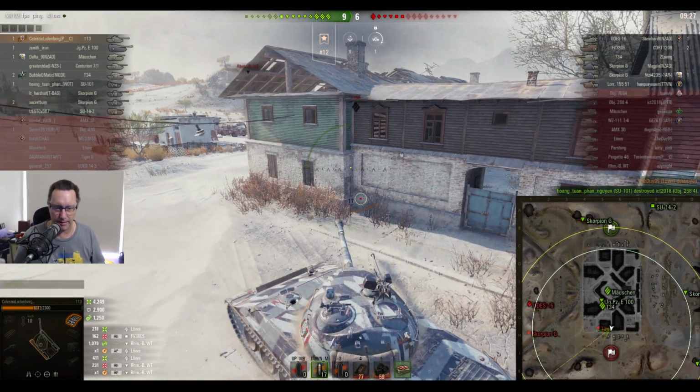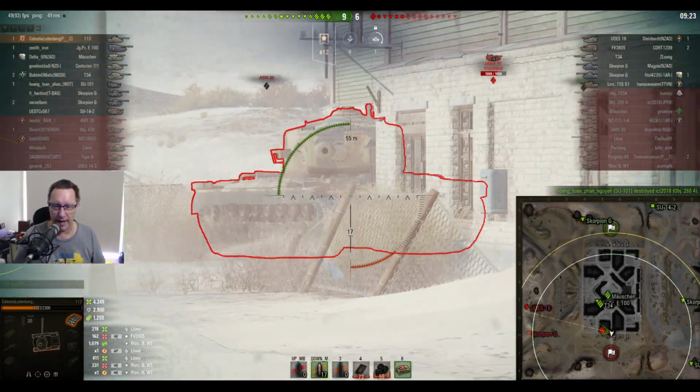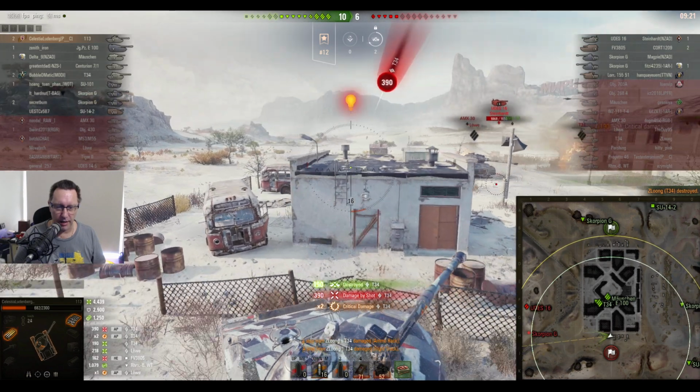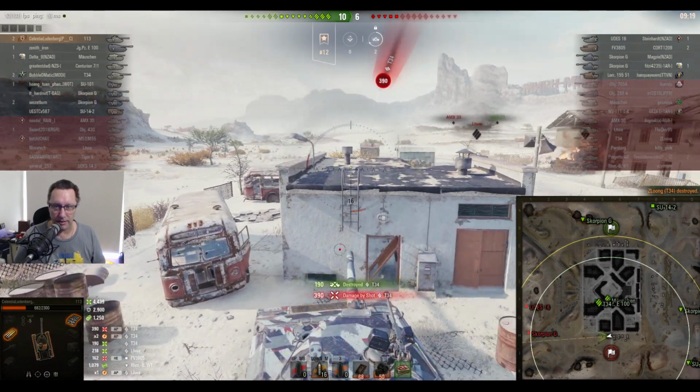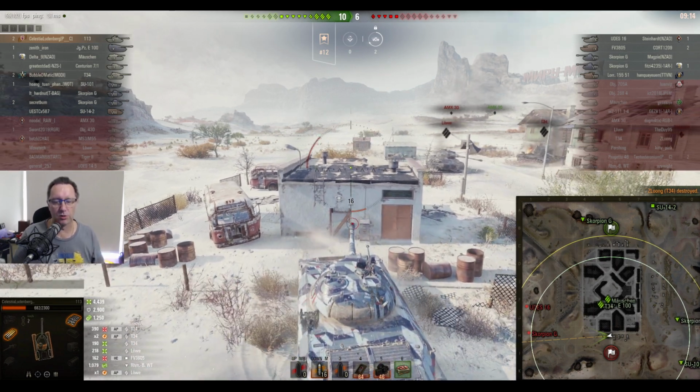Nearly 3,000 damage blocked. 1,250 assisted damage. That's all going to help him. The assisted damage and the damage done is all going to help him with his marks of excellence. It's also going to help him with his experience score, which might lead towards an ace tanker.